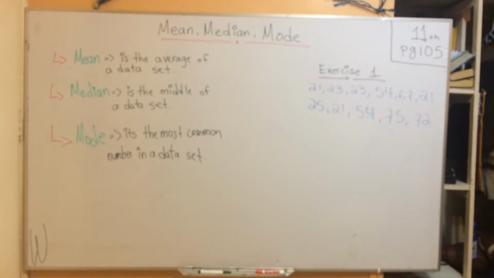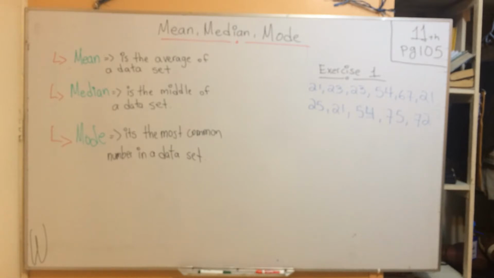Okay, continuing with 11th grade, we're going to talk about mean, median, and mode. This is a continuation of the previous topic when we were talking about data sets. We're going to continue with the exercise from the first lesson of statistics, and we'll include a separate exercise that we have here. So let's talk about the definitions first.